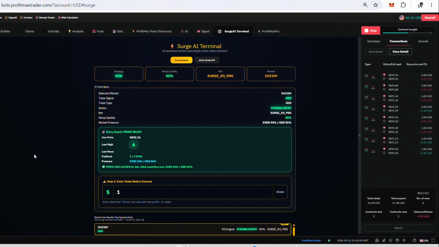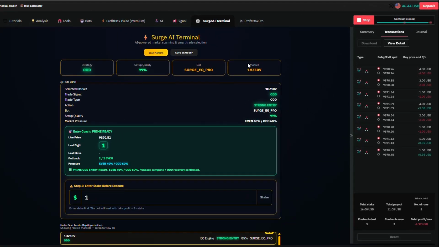Let's see. I'll stop this one because by now we should have hit our take profit. It doesn't take too long. And you can see even at 52%, it's fluctuating. So I'll just stop the bot. Let's try and recover. But it's a very good tool as well.